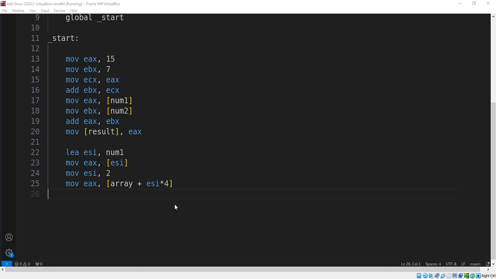Program exit, sys_exit system call. Every program must exit properly using a system call. System call for exit. EAX equals 1, sys_exit. EBX equals 0, exit status.